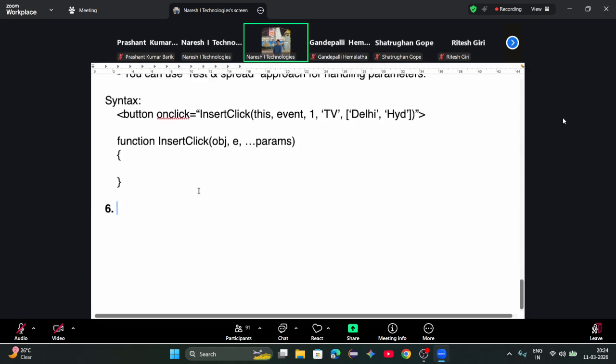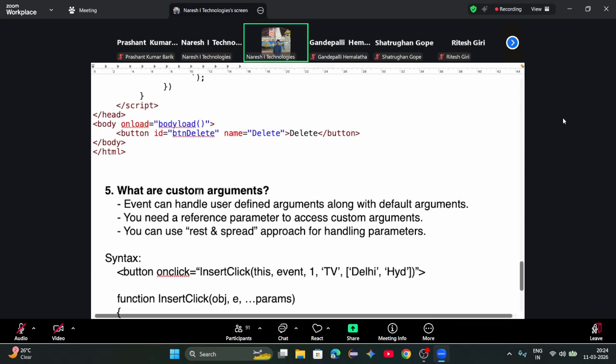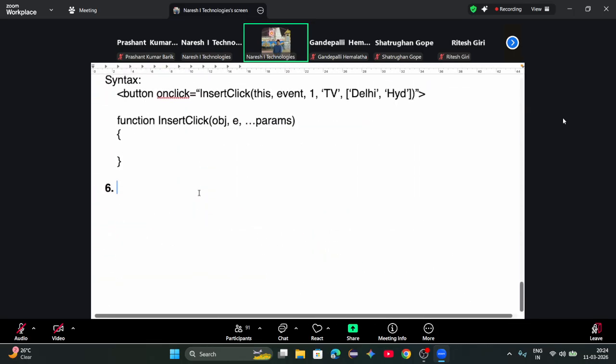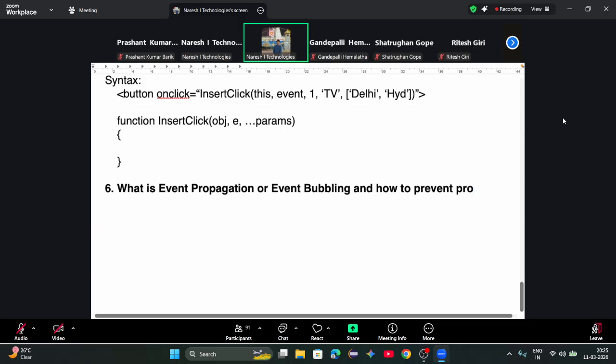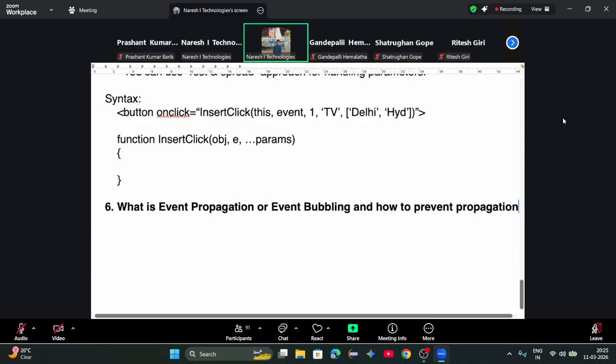Next important concept, after understanding this, is: what is event propagation or event bubbling, and how to prevent propagation? That's a common question in interviews.